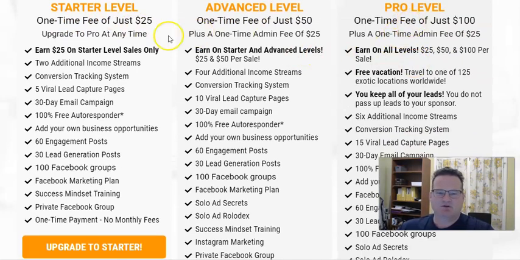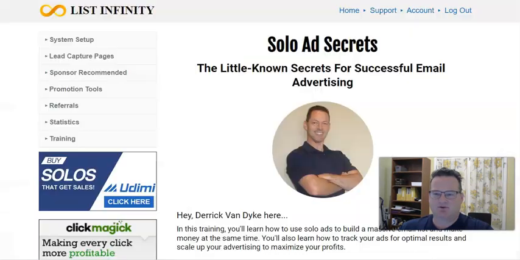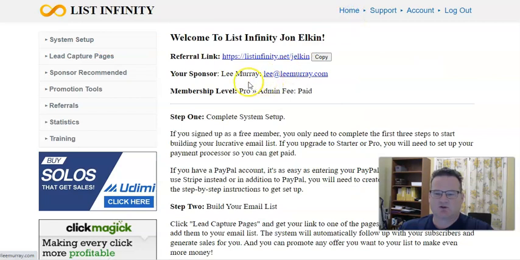Now, if you can't, start wherever you're able to, because you don't want to miss out on any payments. So certainly start out wherever you're able. But if you're able to jump in at the $100 level, then I certainly would recommend that you go ahead and do that if that's something you're able to do. And so again, that is where I joined. I joined at the pro level, paid the $100.